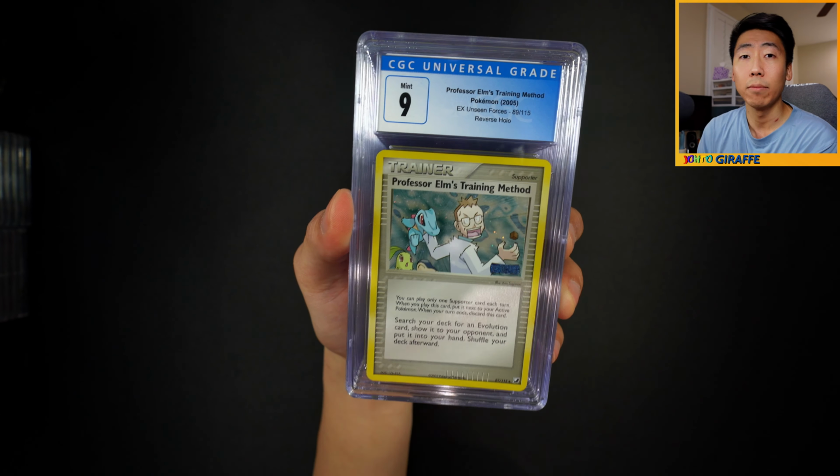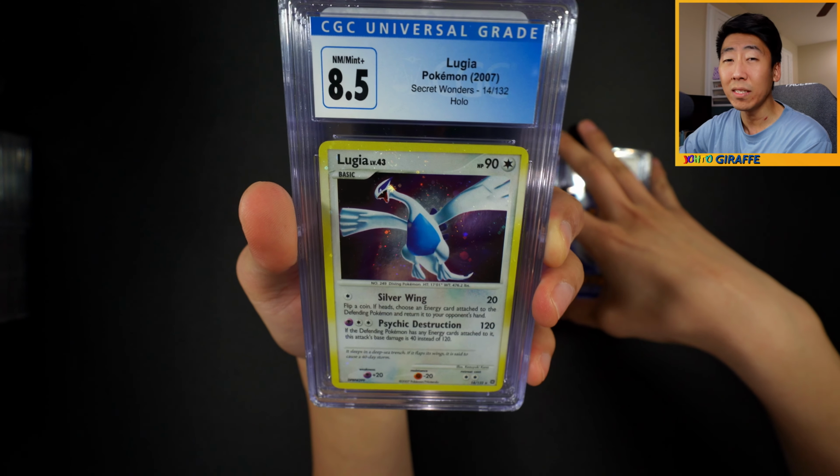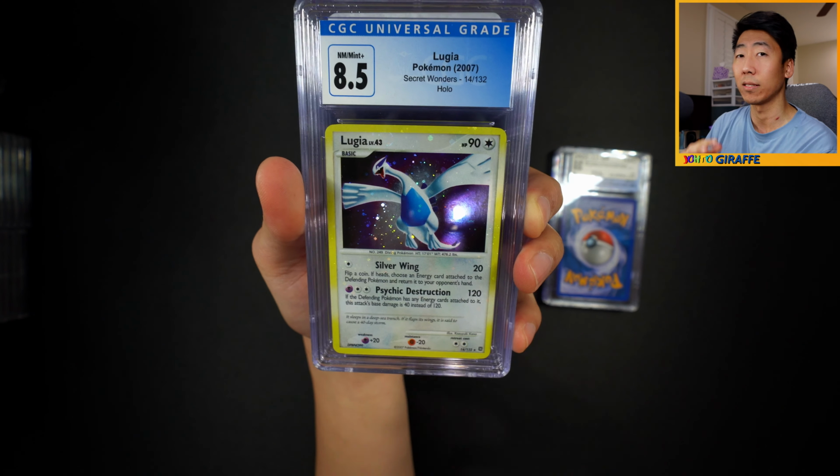Next, we have a Secret Wonders Ho-Oh. It is an 8.5, and I don't know if it's going to pick it up, but there is a holo bleed. It's very faint, but in person you see it a lot more. The next 3 are all from Secret Wonders. So we have a Ho-Oh. We do have the Lugia as well, 8.5. Hoping to get a 9, fingers crossed. Worst case, it gets an 8 or below.